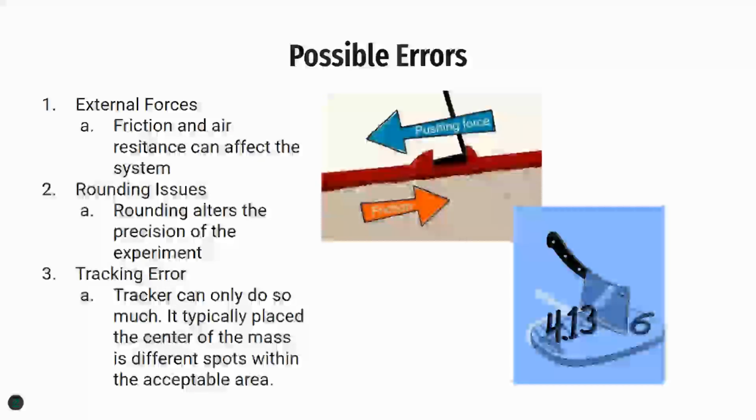This is because to use the auto tracker function, you basically have to set a box on what you are wanting to track, and as long as Tracker registers within that box, it will count it, but that creates error as the data points are wild and different and not consistently in the same spot on the object itself.